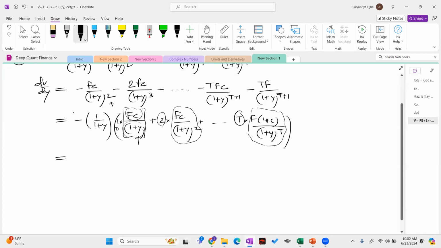I will multiply by V and divide by V. V is the sum of all the PVs. So if you add this plus all of these plus this, that's the V. Okay, so separate cash flows, PV of cash flows weighted by the respective times divided by the sum of PV of the cash flows. That's the definition of any weighted average. This is how you do weighted average. You multiply the weights, then divide by the sum of weights, and you get the weighted average of something.